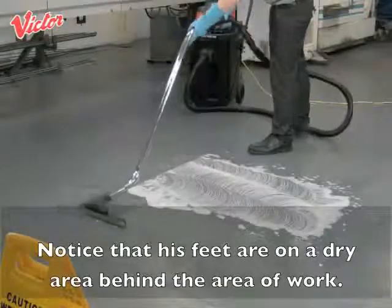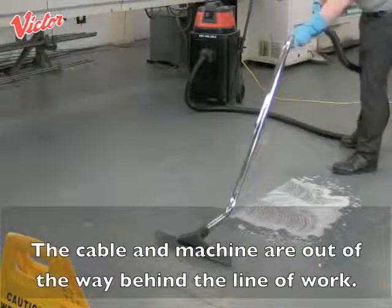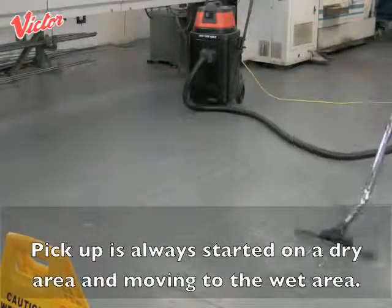Notice that his feet are on a dry area behind the area of work. The cable and machine are out of the way behind the line of work. Pickup is always started on a dry area and moving to the wet area.